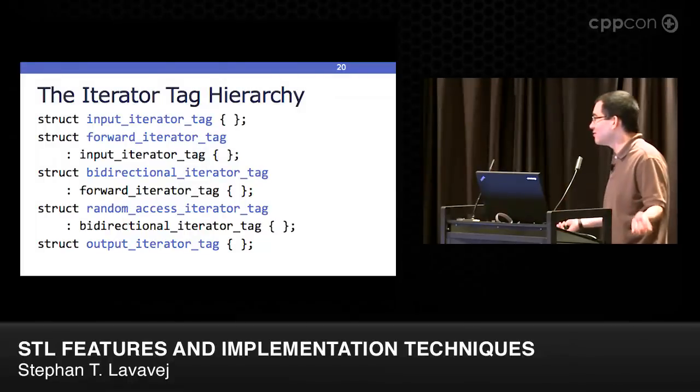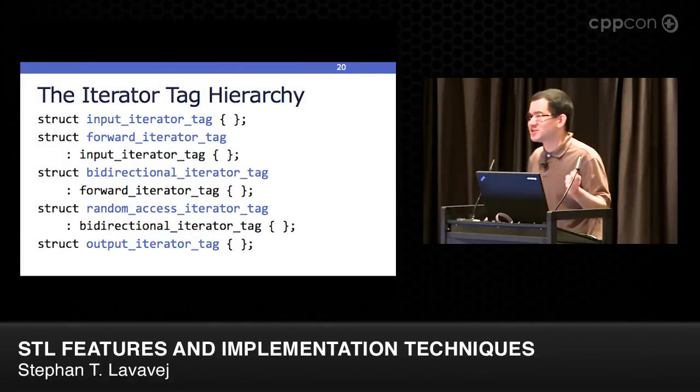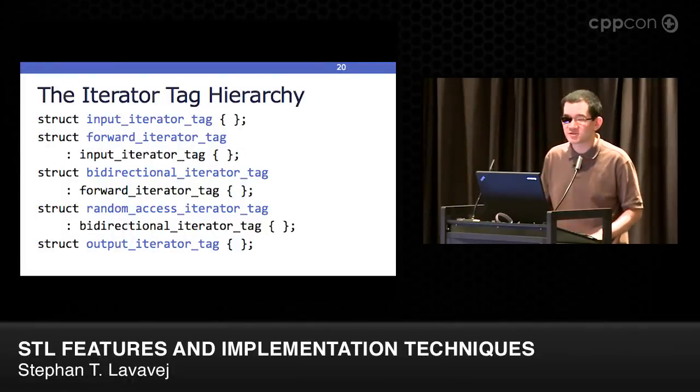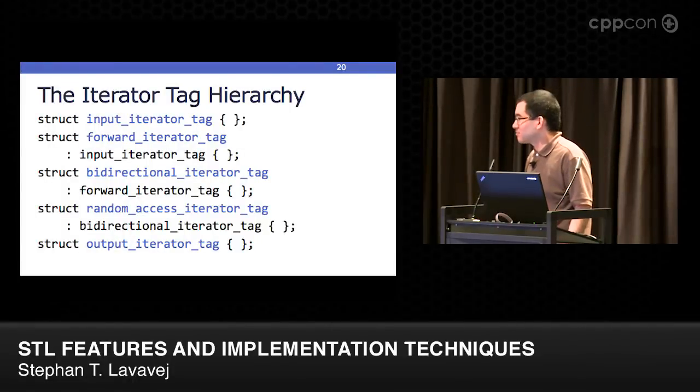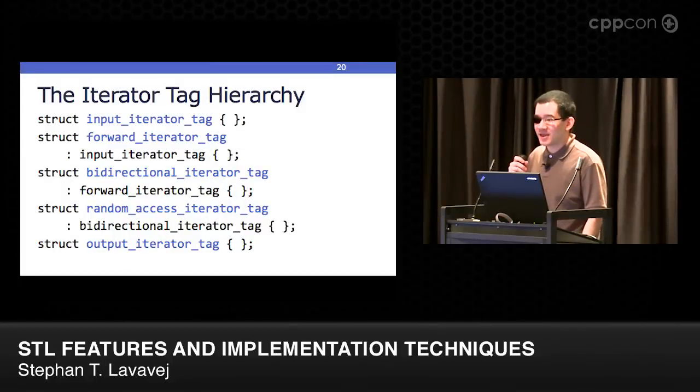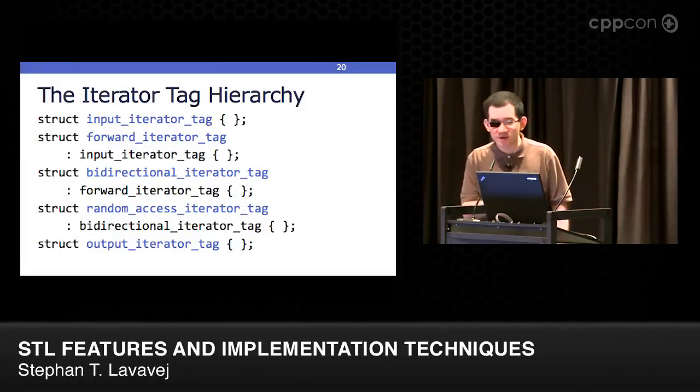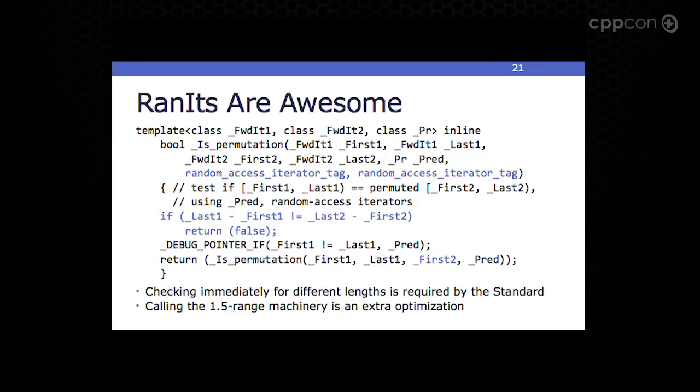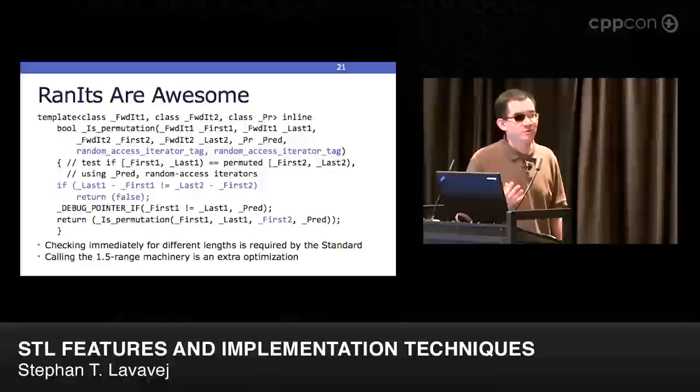So what does this stuff do? Empty structs and functions returning empty structs. Who cares? Well, this is used in a template metaprogramming technique. And Walter on Tuesday gave a wonderful talk about template metaprogramming. But one of the techniques that we use everywhere in the STL that he didn't have time to cover is called tag dispatch. That's being used here. So here our helper function is overloaded for all the arguments that we care about, plus a couple of empty structs, random_access_iterator_tag.